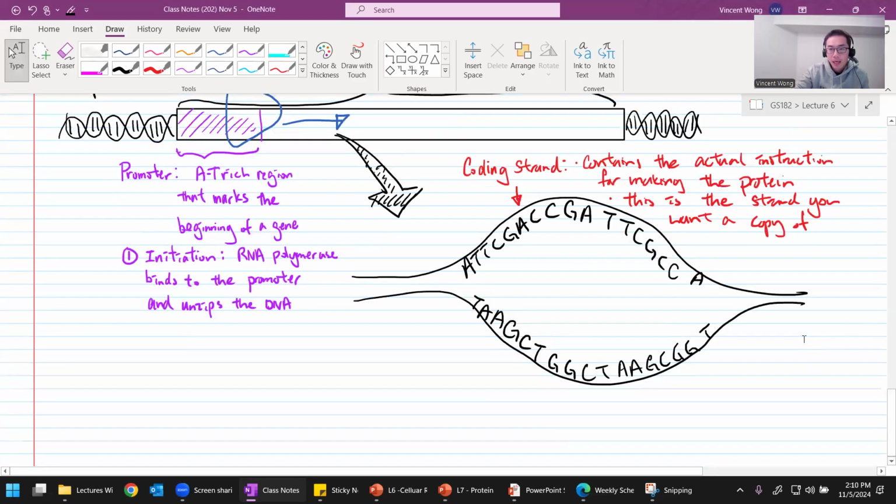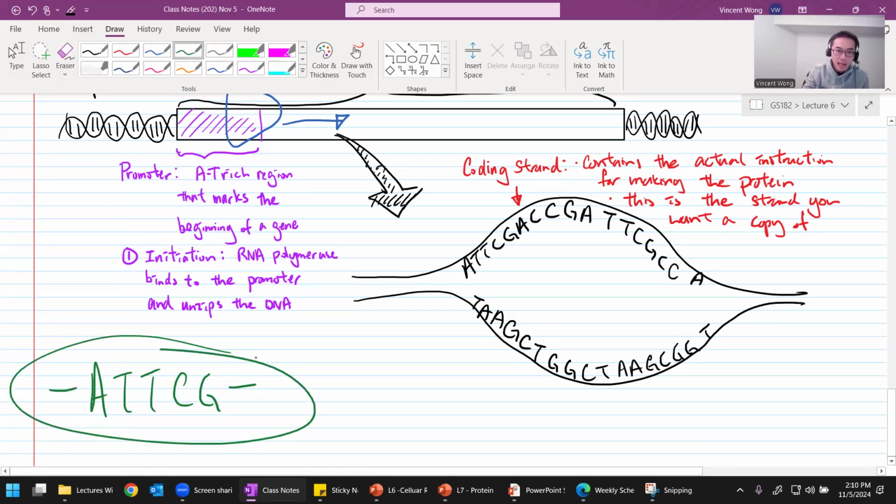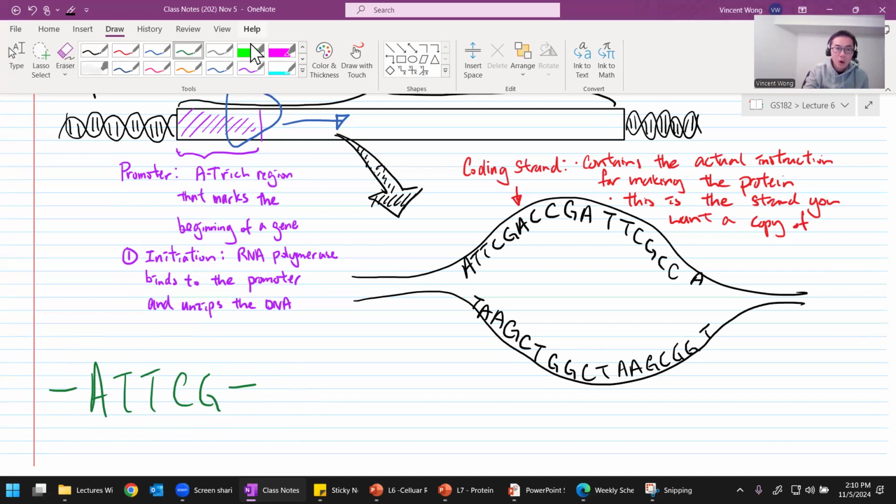Now, we talked about this concept before. I'm just going to reiterate it. You don't have to copy this next part, just listen. Previously, I told you, if I asked you to copy this, then you would just copy it as is. You see ATTCG? In your notebook, you're going to write down ATTCG, right? No problem. However, for the enzymes that are building these things, the RNA polymerase and the DNA polymerase that we talked about last time, if you give it this strand and you tell it to build a strand from it, all it knows how to do is build the complementary strand.